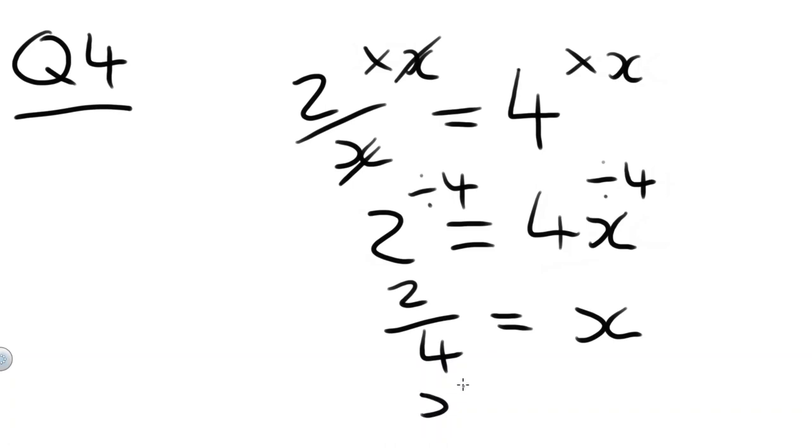Rewriting that, we usually write X on the left-hand side. That's just convention. X will equal 2 over 4. We can simplify to 1 over 2. So we can divide top and bottom by 2. We get 1 over 2, or 1 half. X equals 1 half. We can check it by putting it back in here. 2 divided by 1 half equals 4. It does, you can check that on a calculator if you want to.